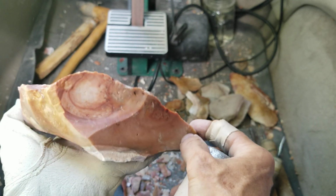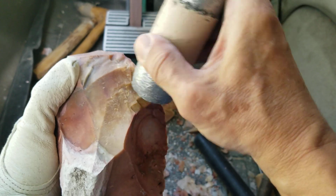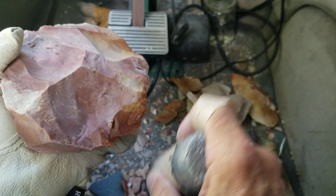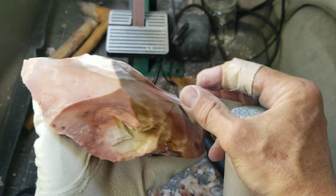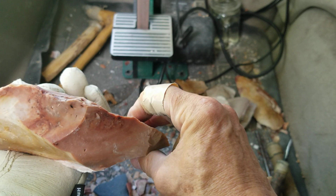Now, can I get some big old spalls off of this? Yeah, I'm gonna try, but that's dicey on something like this because I could smack it right in half. But you know me, I'll attack those turtlebacks. That's gonna make a nice atlatl dart point. I got to be careful with those though. Very careful. Tiptoe through the tulips.